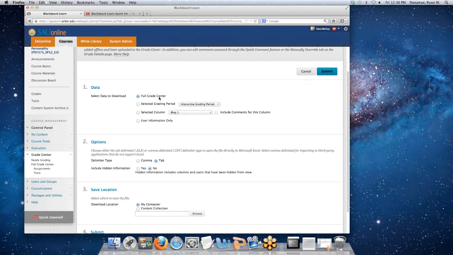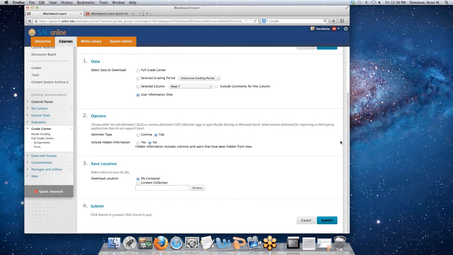So I'm going to say I want my full Grade Center, and I have the option to say what columns I want to select. So say you only want to grade week 7 assignments. You can specifically set that, or you can do the full Grade Center, or you can select specific user information.